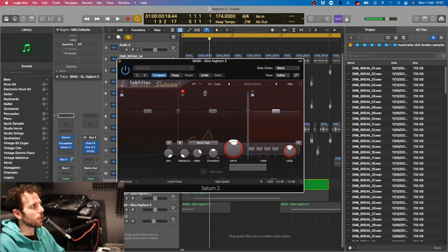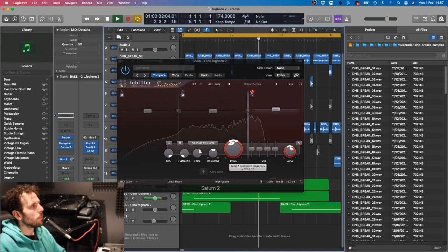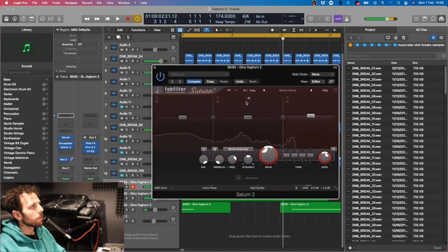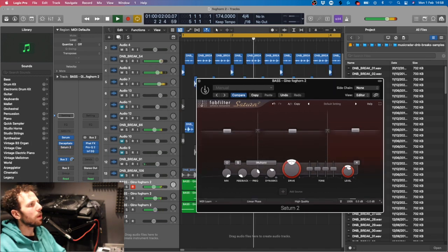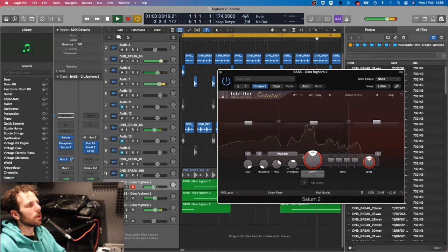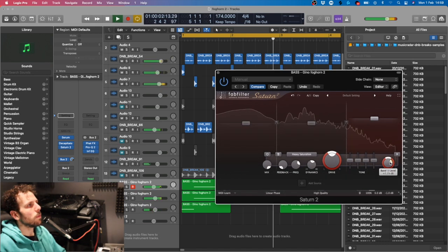So by doing that, you're just splitting the frequencies, you're adding in, and then you can just affect each frequency, each band as you like. Try a different amp on there. You see how you can just make different sounds. Or we just make that probably on this one. Yeah, we'll stick with that.